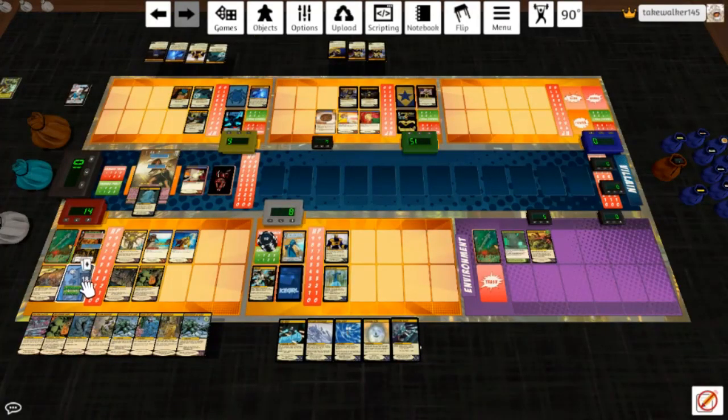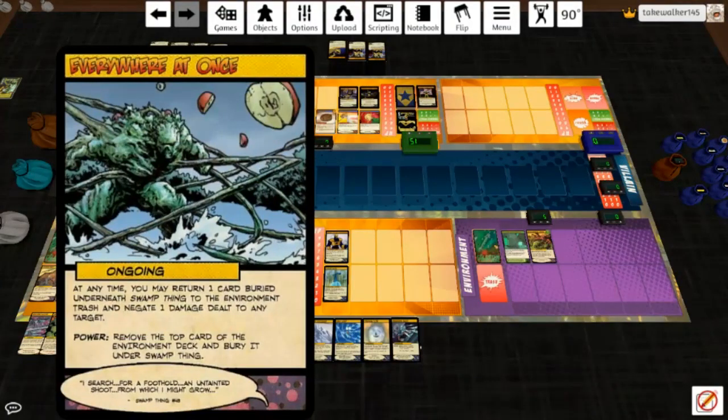Draw a card. Okay, Swamp Thing draws a card. Play Everywhere at Once. The wording on this is very weird. Basically, when a target would be dealt damage, you may remove a card from underneath him to prevent it.